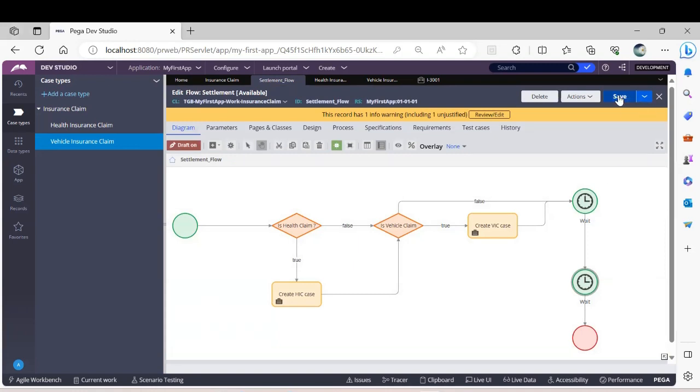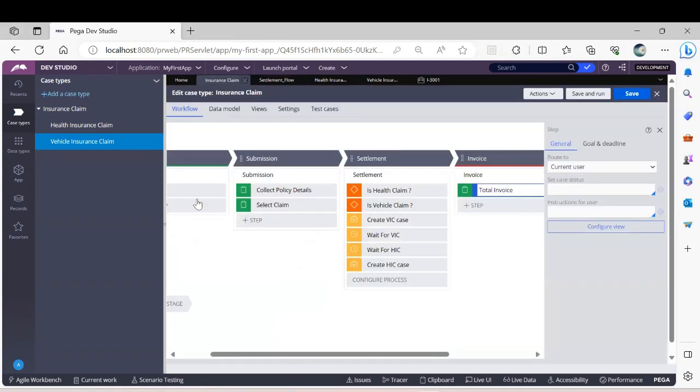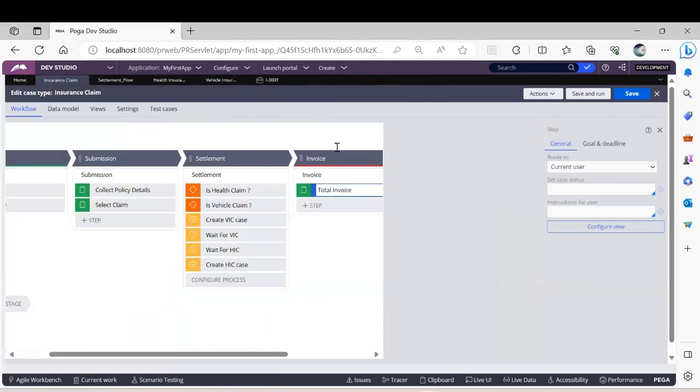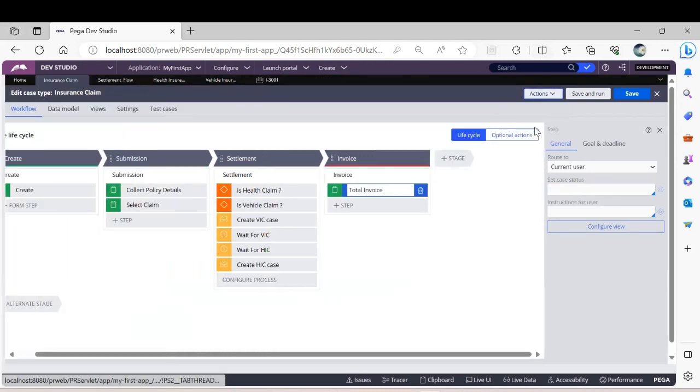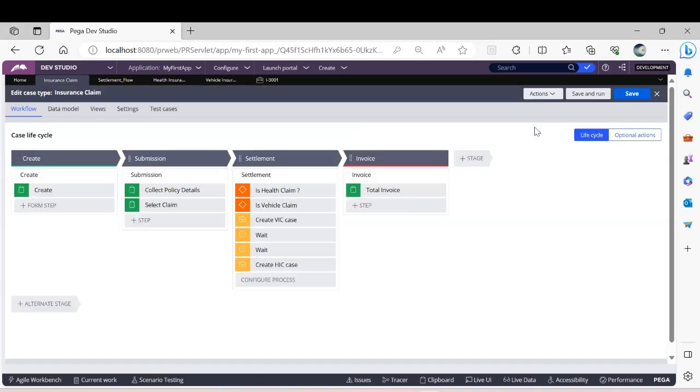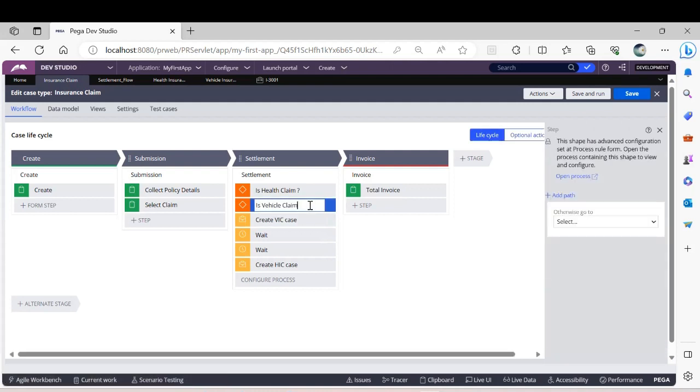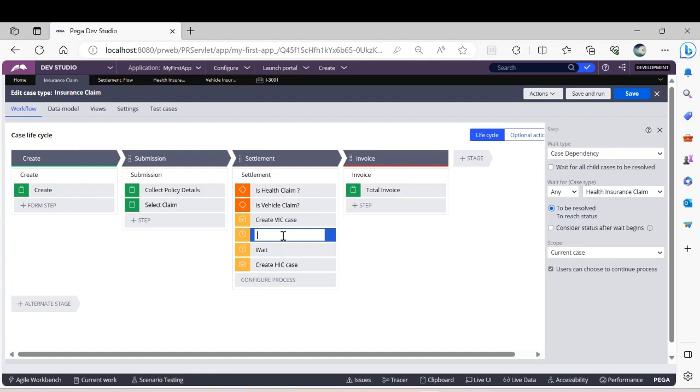Let us save these changes and let's go back to the claim case type and see the changes. Let us refresh. We did not save our changes. So let me wait for HIC and this is wait for VIC. Let us save first.